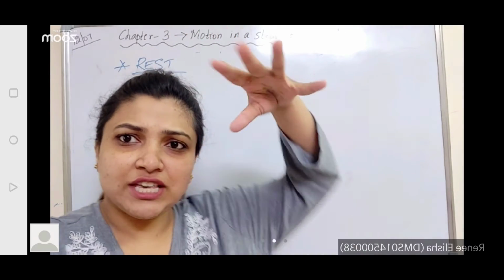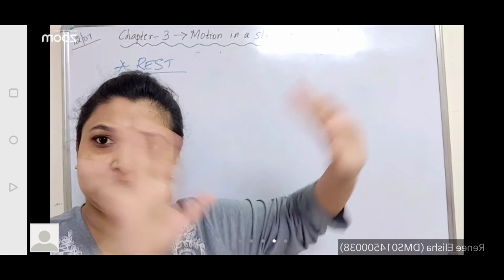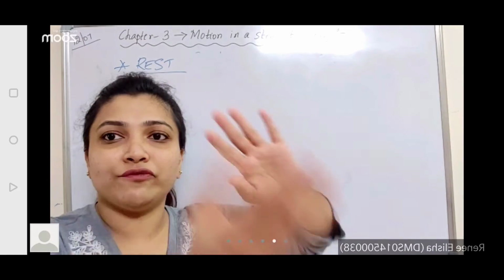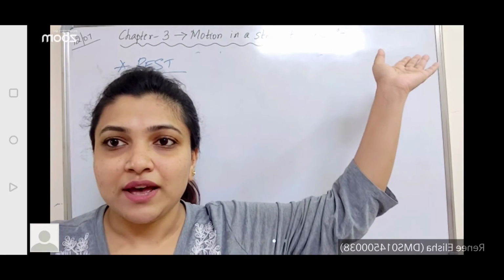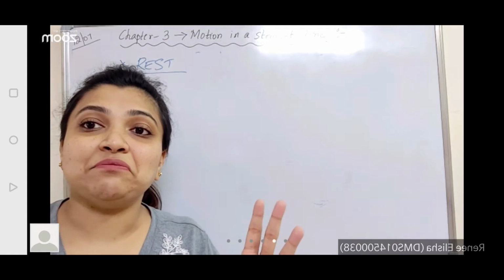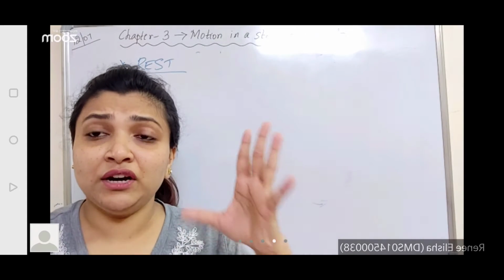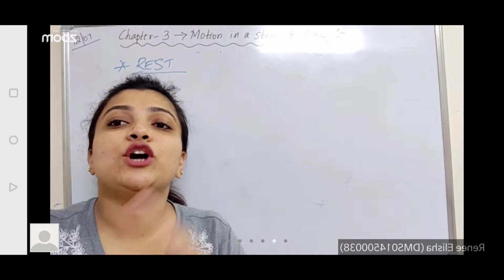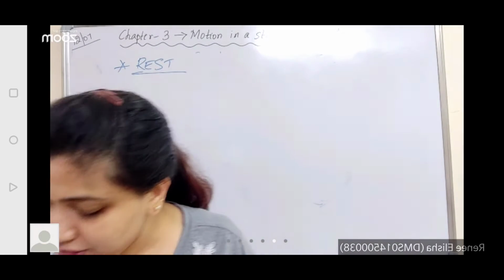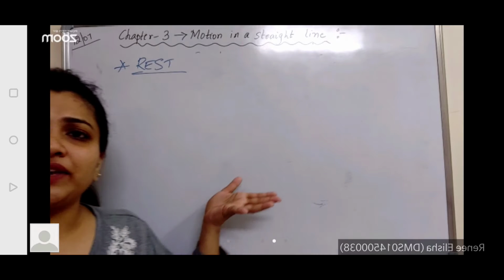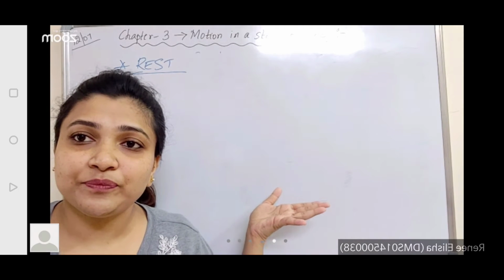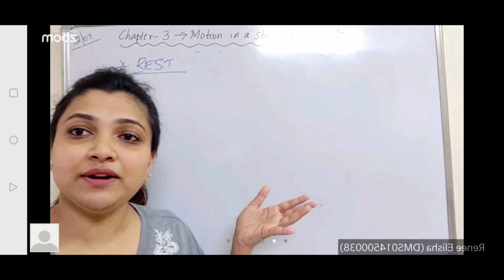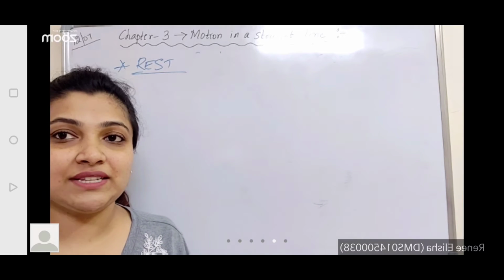Like a ball, just keep a ball in a field wherever it is. It stays however it is, until and unless some force comes, pushes it, and then it goes, right? So rest is nothing but the object which does not change its position with respect to time, then the object is said to be at rest. Now similarly, can you give me some examples of rest? Examples of rest, anyone? When do I say an object is at rest?